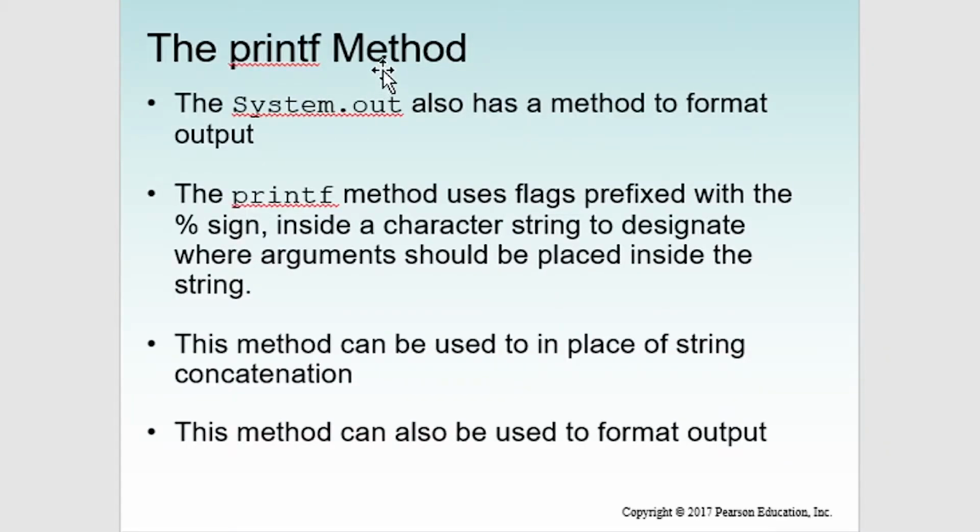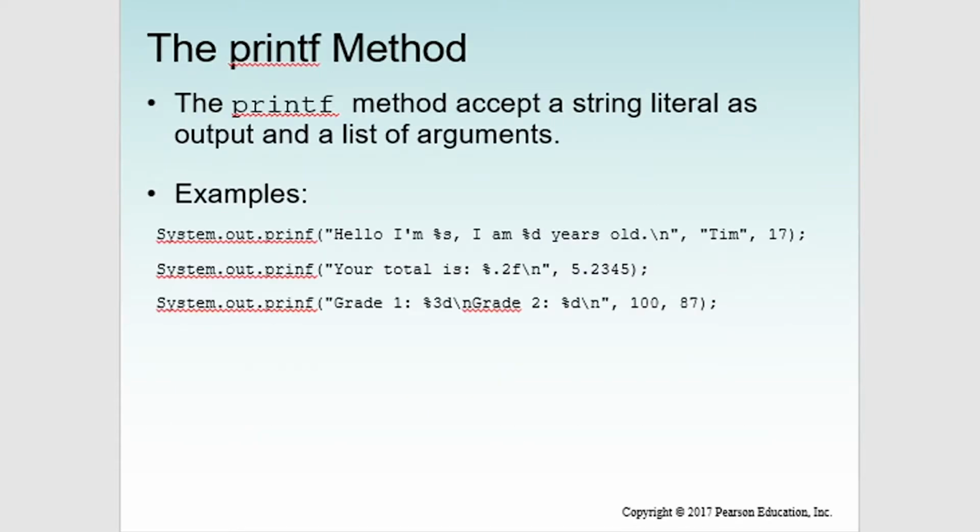So throughout the semester, you'll see me using printf a lot and also the format method on the String class. Printf is attached to System.out, so System.out.printf. And the way this works is you use these designators with the % sign, and those designators indicate where within the string you're going to inject an argument. So you can use this to perform concatenation or for output formatting.